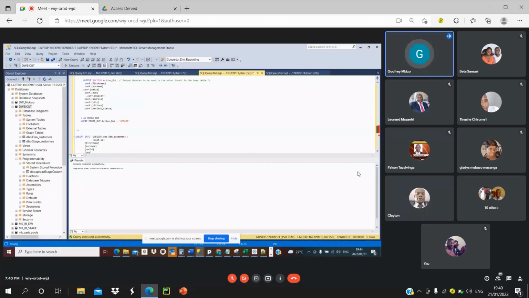Output updates to be used in the outer insert to the temp table, right? Okay, so in our case, because we are just putting everything in, but apa ndo patinochoose zvatichaisa nezvatichasiya ndizvo. Output maresults edandikabuda handiti ndo atichanoisa kutemp table. Uchaona kuti nebasa.